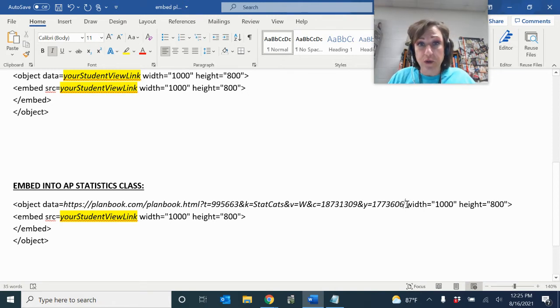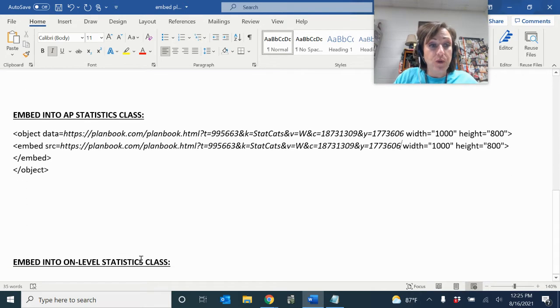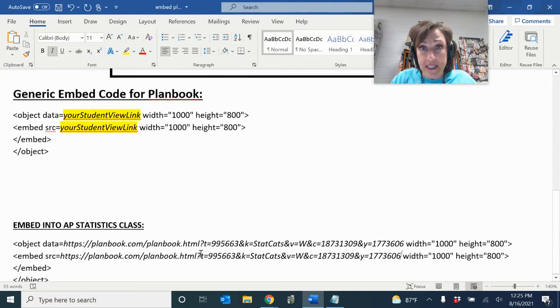I'm going to do the exact same thing for this in the embed code. So I highlighted it, Control V, and there it is again. So this one is for my AP class. If you want to do it for the on-level class, you will repeat the process.